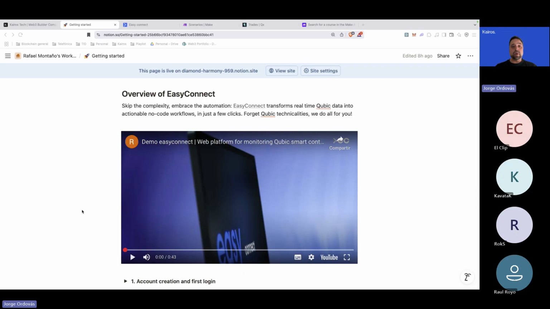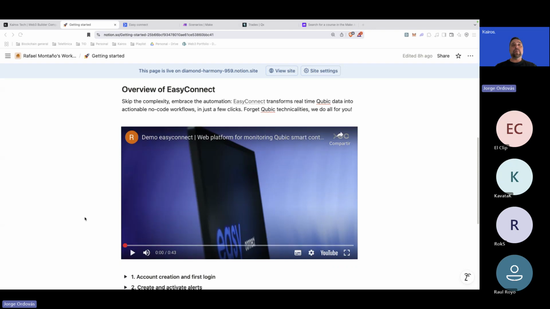This is a really easy and fast way to build whatever you want. I don't know if you are currently users of this kind of platform, but this is really easy, and we are going to see today how you can build something using these platforms.